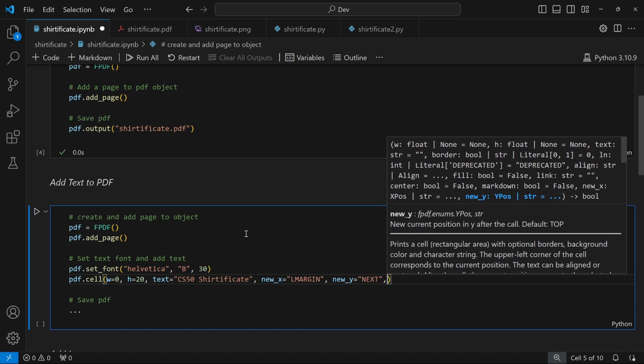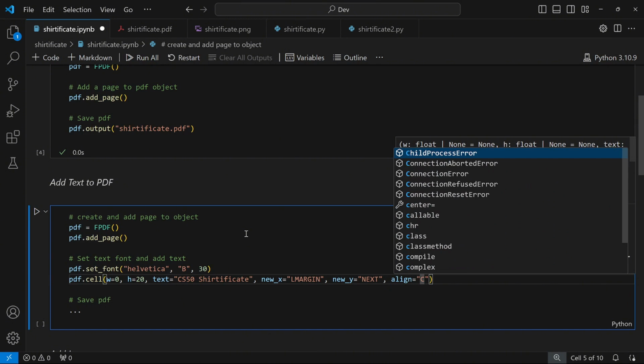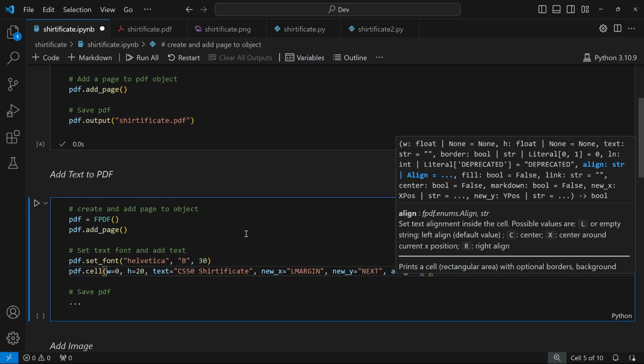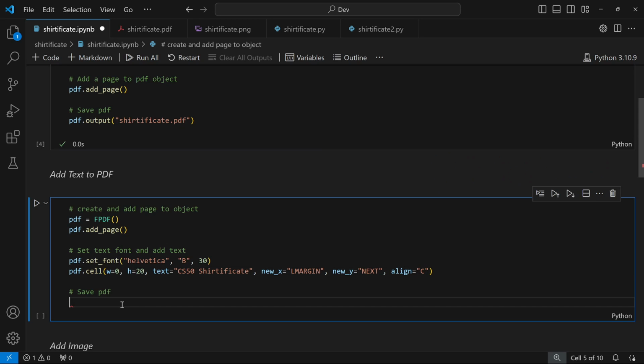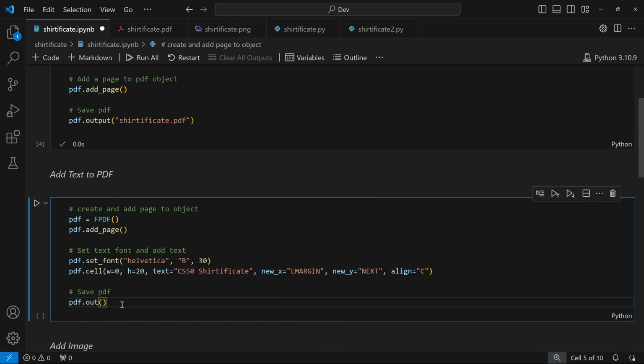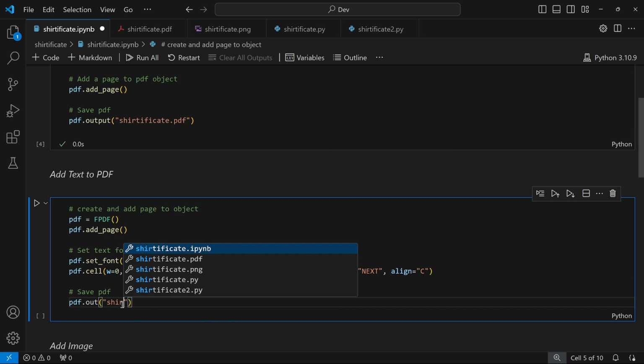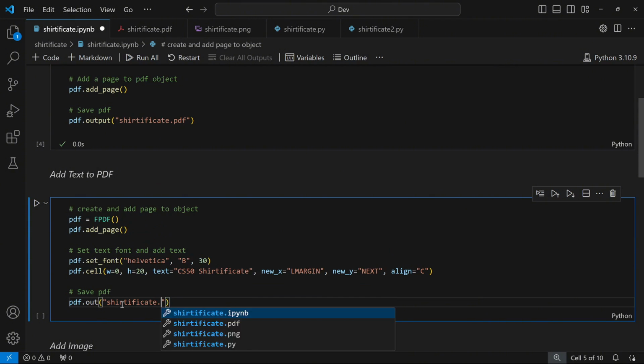And the last parameter that we need to set is align, and we're going to set this to an uppercase C. This should align our text. And this should do to add our title CS50 Shirtificate. And I'm going to save this at the end here with a simple pdf.output, and we're going to save it to the same file location we just used above here. That will be shirtificate.pdf, as we just did before.